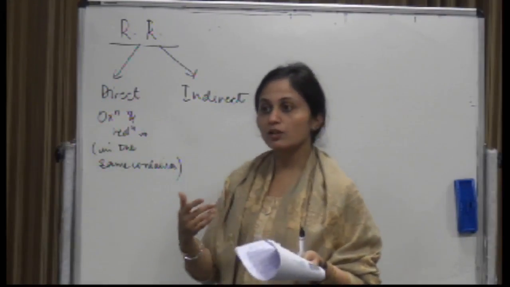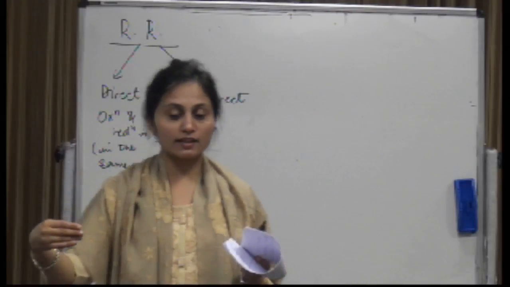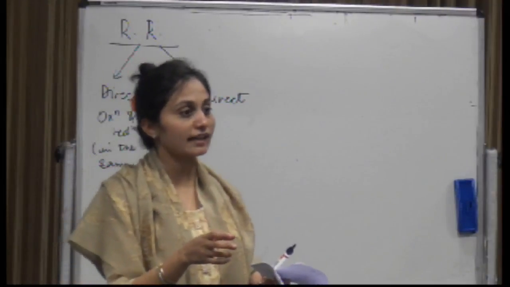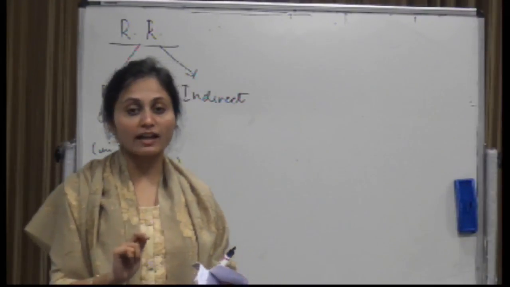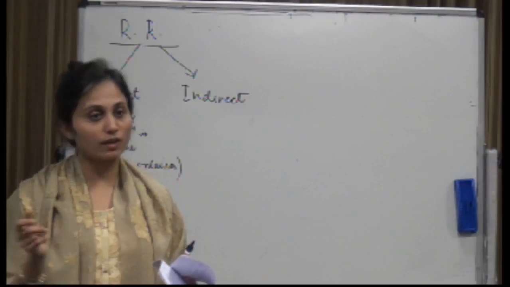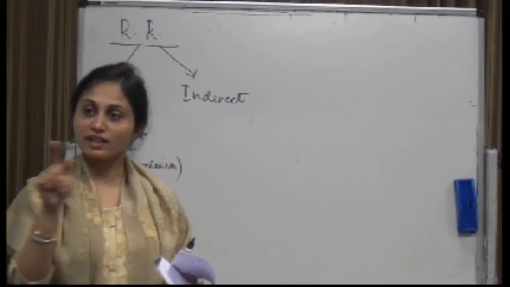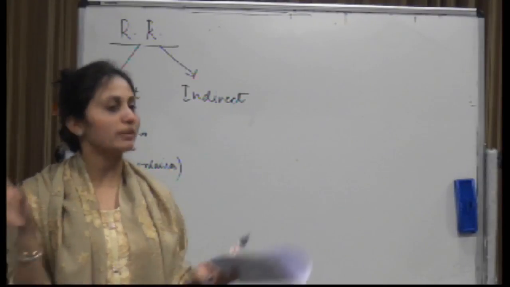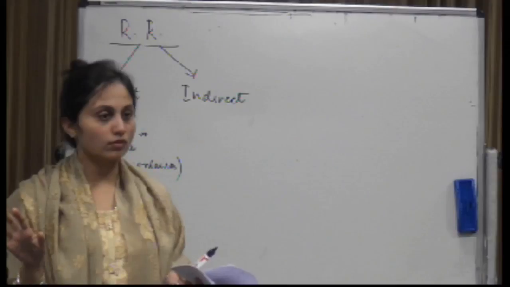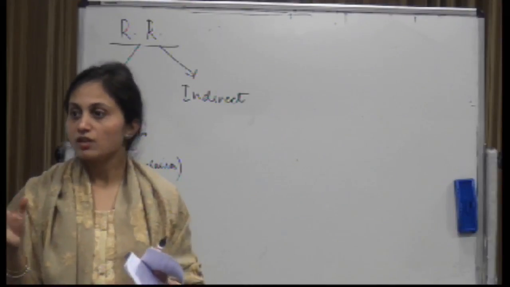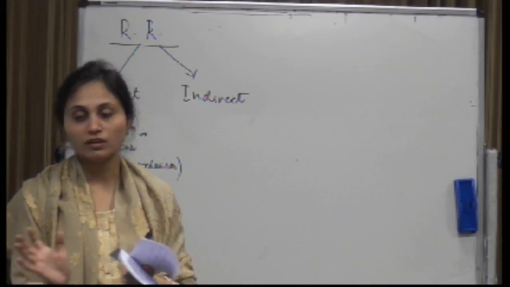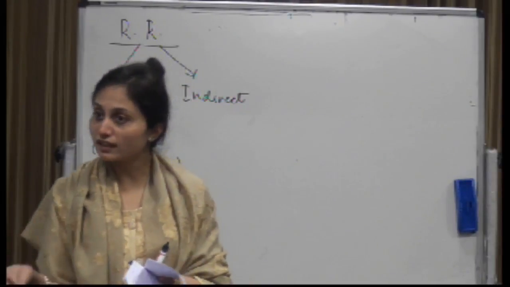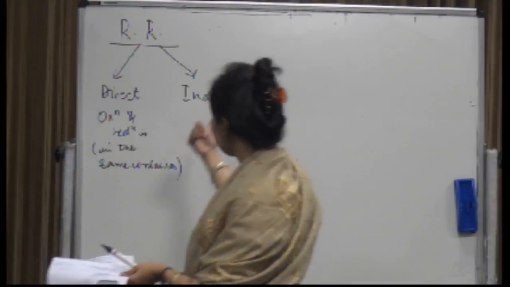But I can also do one thing: in one container I carry out reduction and in another container I carry out oxidation. But then oxidation is separate and reduction is separate, so I will have to connect them using a salt bridge. If you remember this word now, fine, if not, that's also fine. You just have to connect the two. Then the complete cell will be formed. You have an oxidation chamber and you have a reduction chamber, and when they are carried out in two different containers, then you call it an indirect redox reaction.